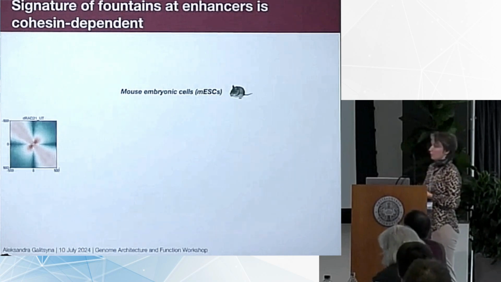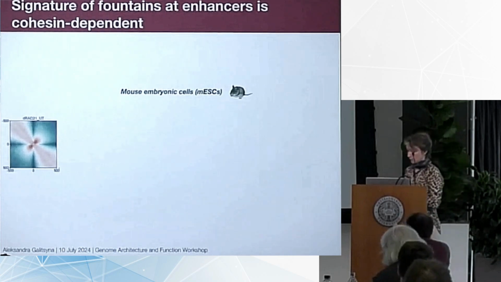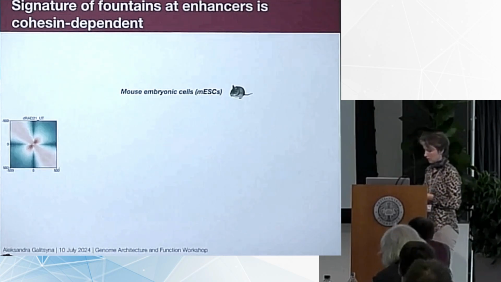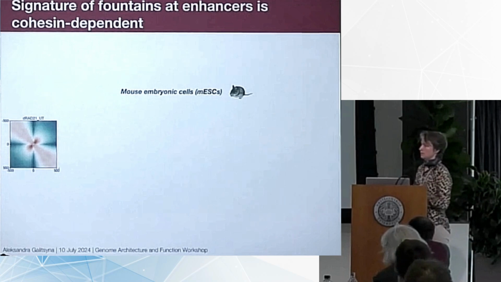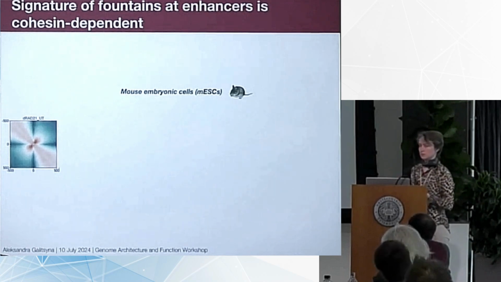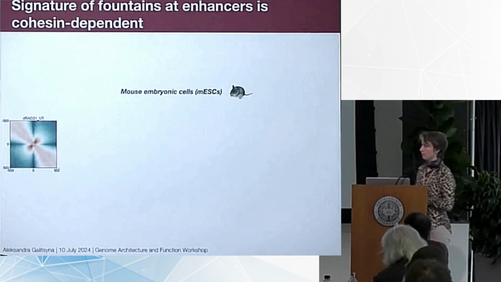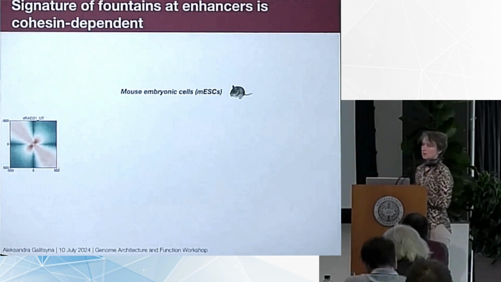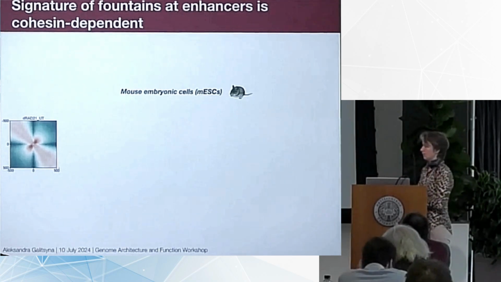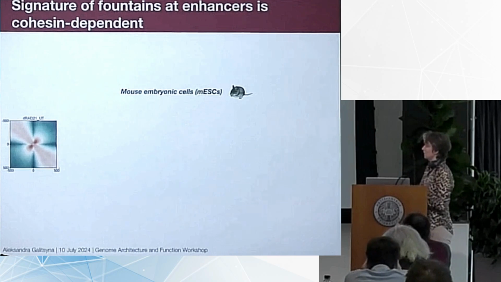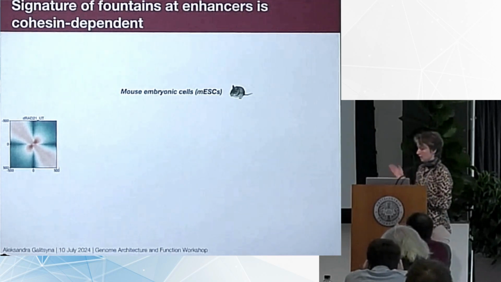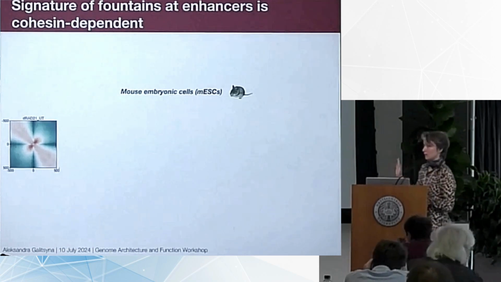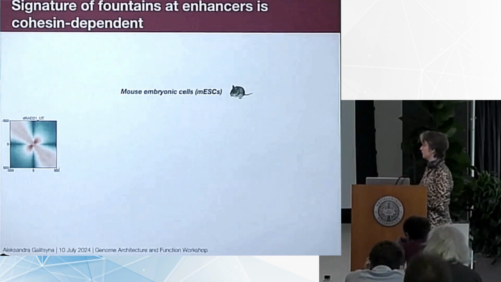Okay. What about confirmation that these structures are indeed cohesin dependent? It is not possible to create a cohesin mutant in zebrafish, because embryos won't survive. However, we can try to take a look at other experimental systems that are available. For example, these are mouse embryonic stem cells, and there is nice data with different degradations of multiple factors.